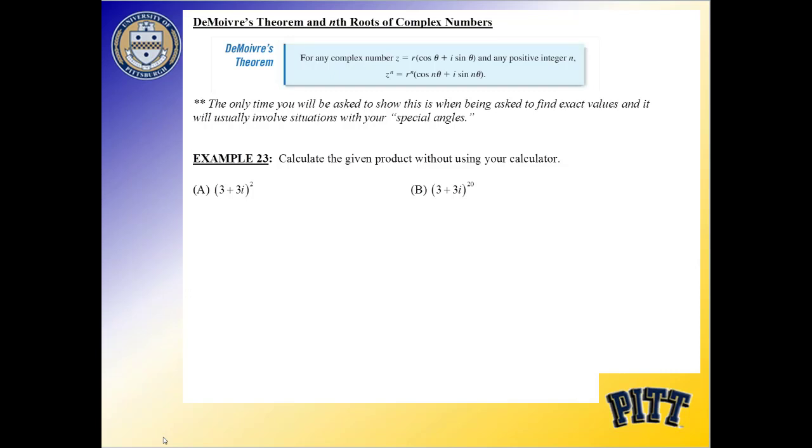Now we have de Moivre's theorem. That's how you say it, de Moivre's. You know, I'm bad at spelling and pronouncing French things, so by the time I get to this in class, I'll probably have forgotten how to pronounce it, because I just had to look it up on Google. But it's de Moivre's theorem.